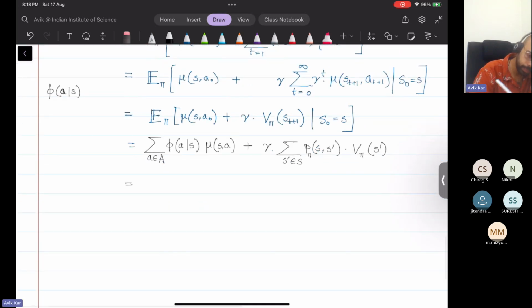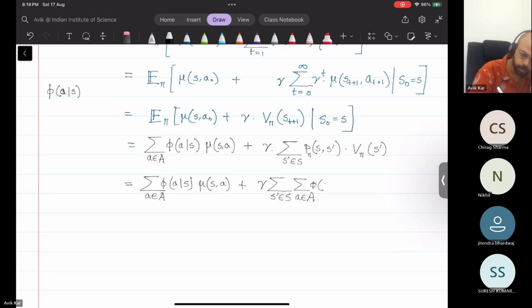And this P pi of S prime can be again written as the first term plus gamma, S prime given S. Then a summation over all actions of the probability of playing action A given current state S, and then given that at current state S we have played action A, what is the probability that we have landed in state S prime in the next state?